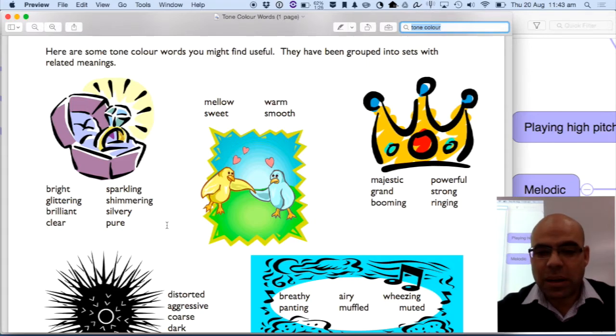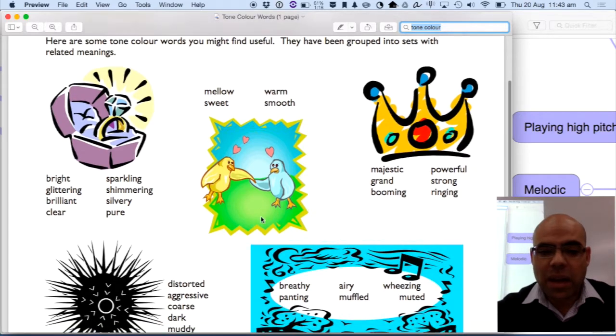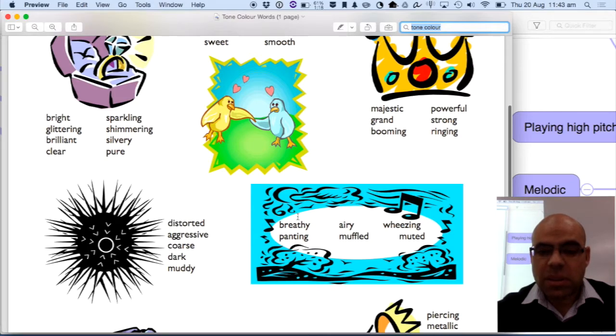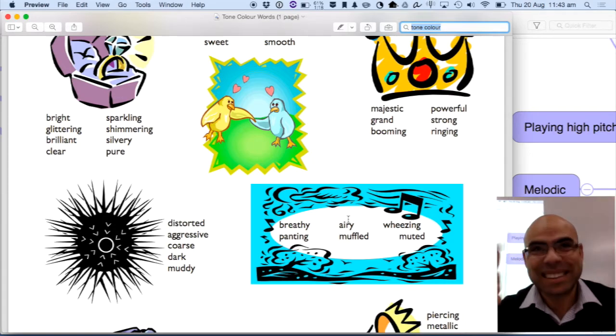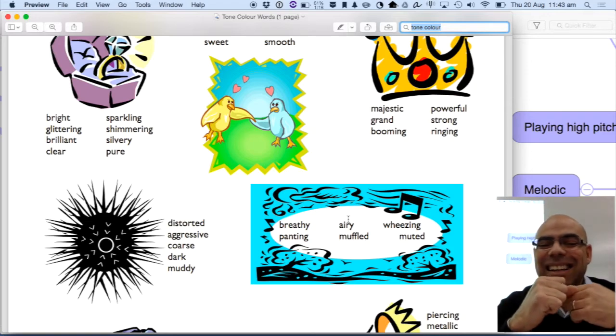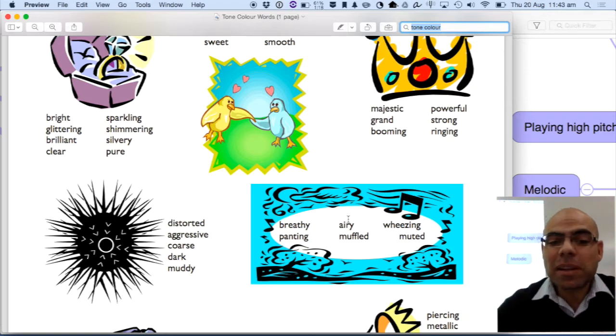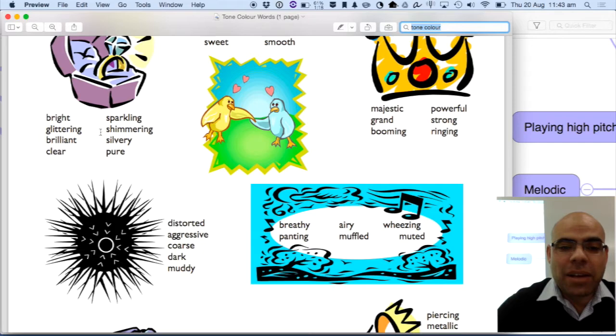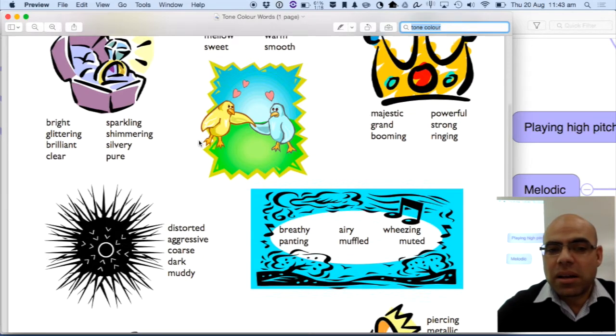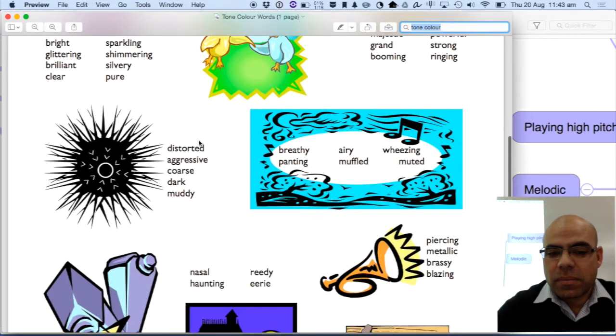You could say pure. What did you say, Neve? Airy. Is it breathy? No, because there's no breathing. How do they blow into the instrument? With thought. All right, so okay, airy. Airy, bright, clear. Let's just stick with that.